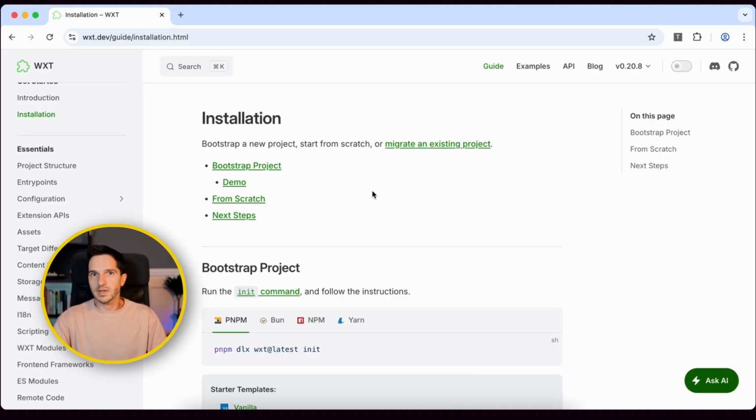They also provide very detailed documentation, which I recommend reading, but in this course, we will follow their best practices. As a start, why don't we rebuild that Chrome extension with that very basic functionality that we created in the previous chapter, but using WXT.